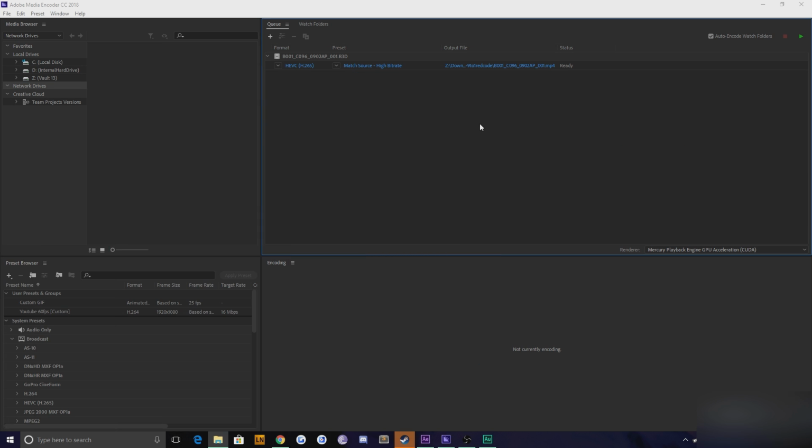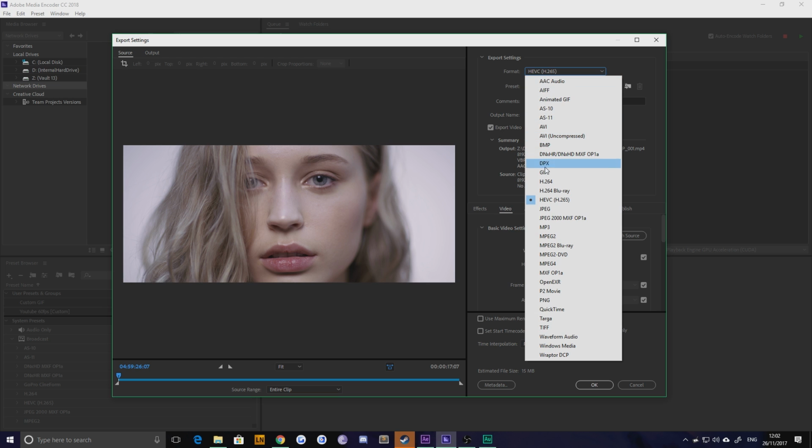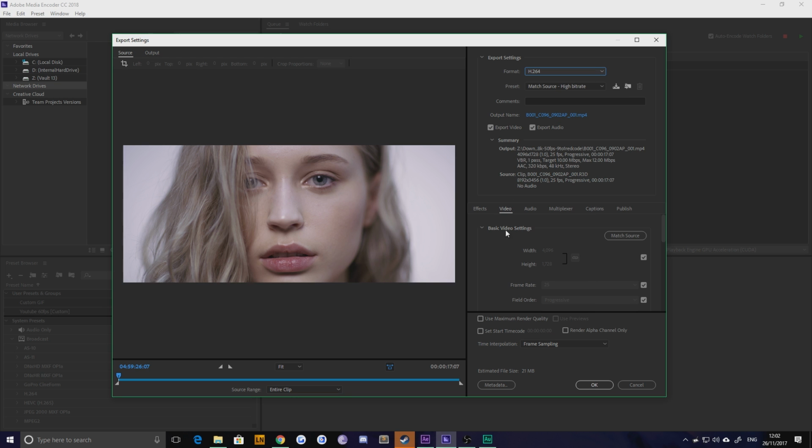Now, I'm going to use a codec called H.265, which is the next step on from H.264. So I'll just show you H.264. You can see the maximum width is 4096, and it's going to deliver that at a very good file size of 21 megabytes. However, 4096 is the maximum width.